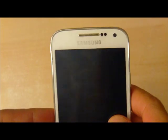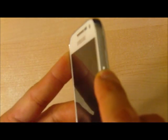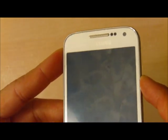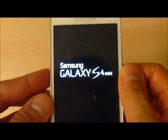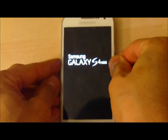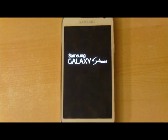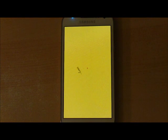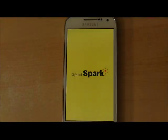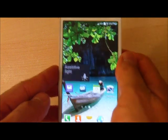So now what we need to do is power this thing back up, and check to make sure that the memory stick is registered. So you hold the power button down like you normally do for 4 seconds, and the phone will vibrate as it just did, and will power up. And once it powers up, we want to see that the memory stick is registered as 16 gigs. This will take a few seconds, and we'll just skip right through that so you don't have to wait. And the phone is powered up. That was quicker than I thought.